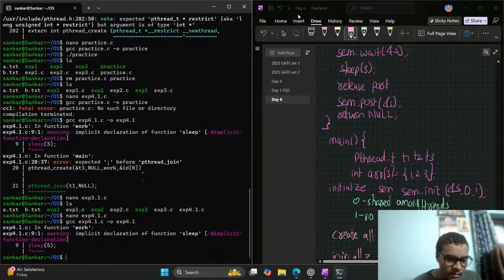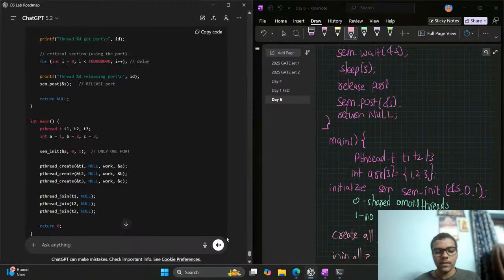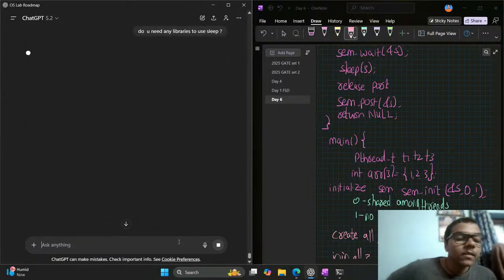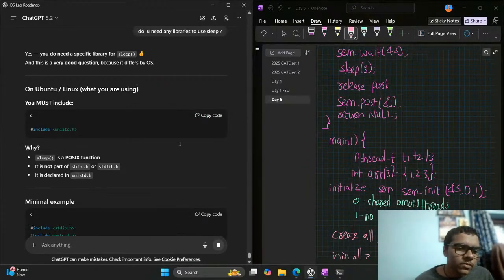Now what? Sleep. Implicit declaration of function sleep. Yeah, that's what we thought. We need any libraries for sleep. Yeah, you do unistd. POSIX function, okay.